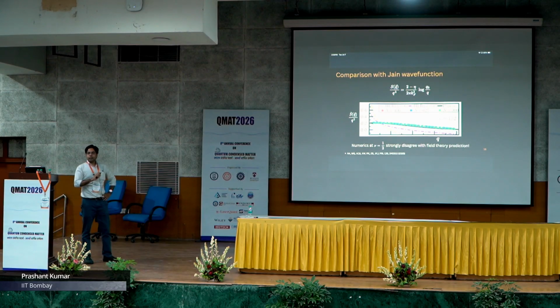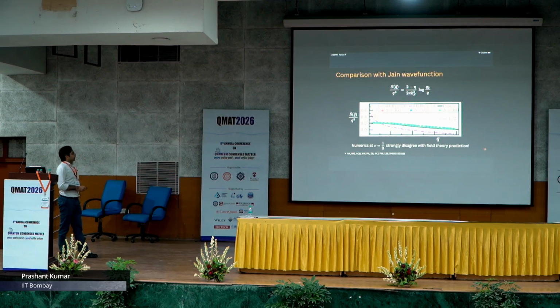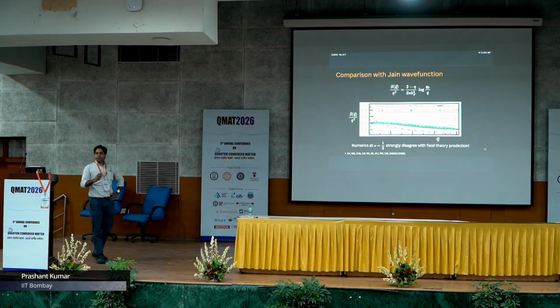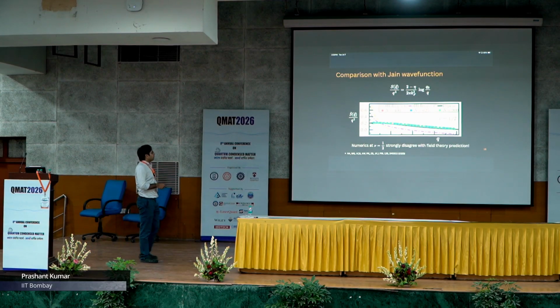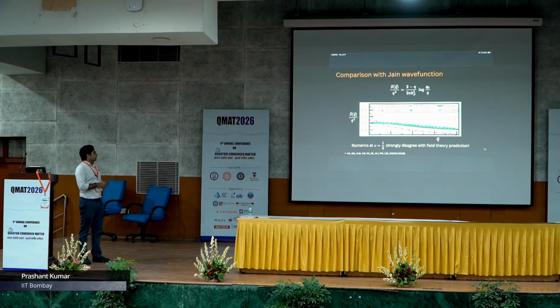I don't think anything is going to change once we go to even bigger system sizes. The dashed purple line corresponds to putting eta equal to 1 in this expression, and that has a logarithmic divergence. The yellow line corresponds to putting eta equal to 0. So you see that the theoretical prediction that comes from Landau damping is in complete disagreement with the microscopic calculations from the wave function. This is a very strong result.